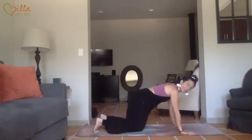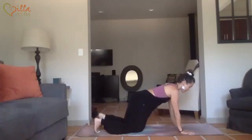For support, you can lower your knees onto the ground. We'll take 3 slow breaths here, building extra strength in the core. Pay attention to the breath. One more inhale. Then however you need to get there, we'll meet on our bellies.